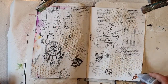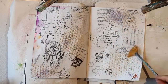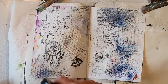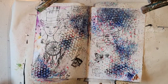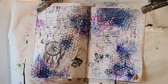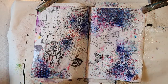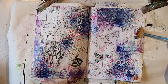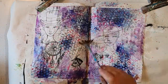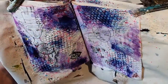And of course I have dried it, and now I'm going to use my, what is that? It's Nouveau powder. What's the name? Violet Brocade. Yeah, so that's really nice, because when you add water to it, it's a lot of different colors. So it's pink and purple and some blue. And I like it, though I don't use them very often.